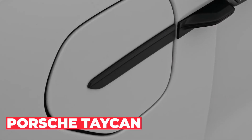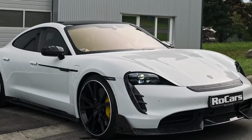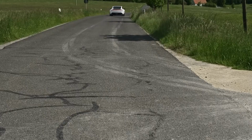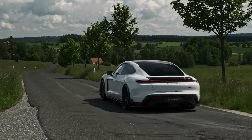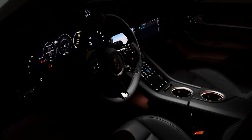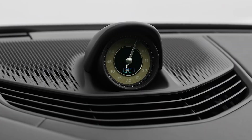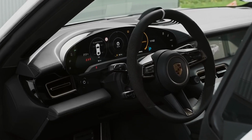Porsche Taycan. The Turbo S Taycan is the first fully electric Porsche, with a less extravagant design, but incredibly fast. The Turbo S model's time from 0 to 100 kmph is 2.8 seconds thanks to its 93.4 kilowatt-hour battery pack, its all-wheel drive, and its maximum power of 751 horsepower. The Taycan employs a 2-speed gearbox, in which the first speed is only used to get off the line as quickly as possible, before switching to the second speed, which is used for the rest of the time, thanks to its 800-volt architecture.